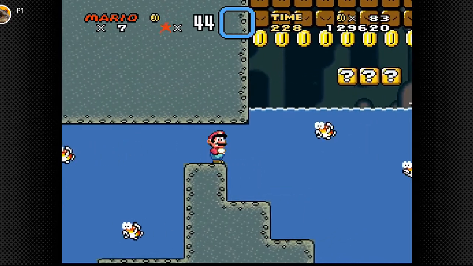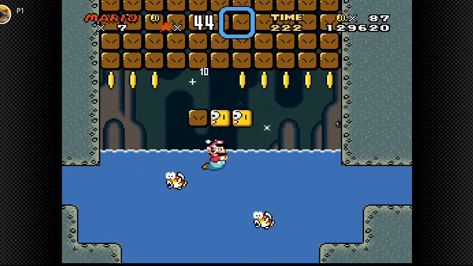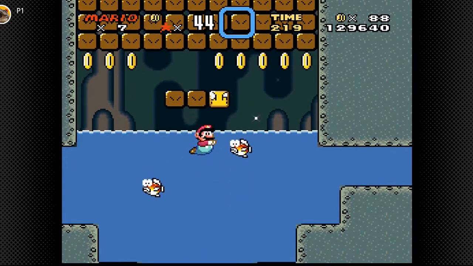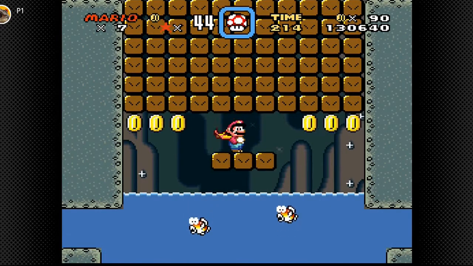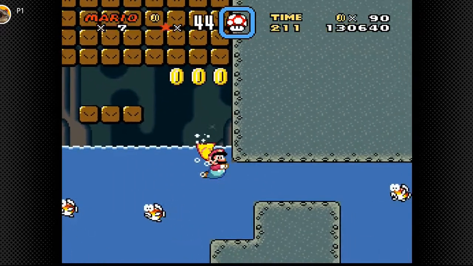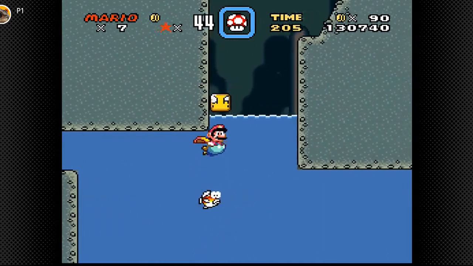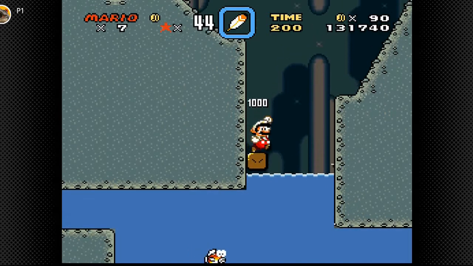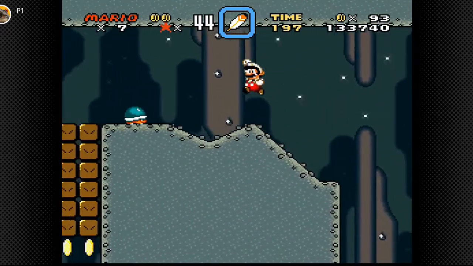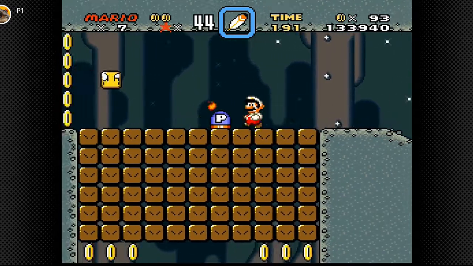Alright, so we'll just watch out. Alright, so, I think there's a P-switch in one of these. I'm not sure. Alright, no, a feather. So how do we get up there? Or I think I see the P-switch up there. Alright, so let's get this, a fire flower, alright, so we'll take that. Alright, can't this game make up its mind on whether it wants us to have the flower or the cape?